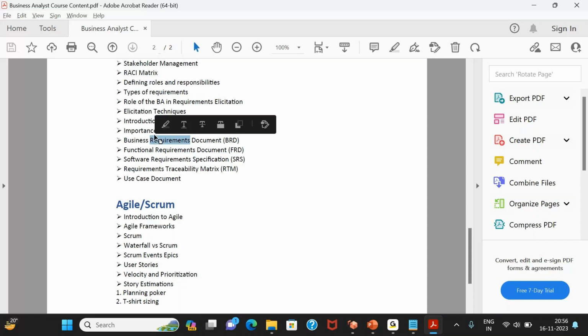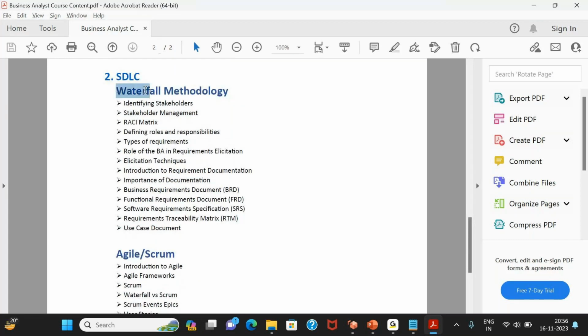So that is why, even though it says waterfall methodology, people are not expecting you to deep dive into each item as such, but they still expect you to identify your stakeholders, talk to them, define what each stakeholder will be doing, and then gather requirements. So we'll be going through elicitation techniques, the different types. Through an elicitation technique, we get more detail around requirements.